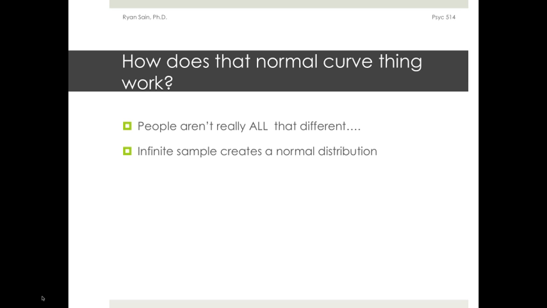Now let's take another sample of 100 people, and let's take another sample of 100 people. And what we're going to start to do is do different things with each one of these samples. And if you think about it, if you took an infinite sample of a population, so if you took all 300 million people and you did a census on them, right, then depending on the thing that you're measuring, what would tend to happen would be that those scores would end up distributed normally, right?